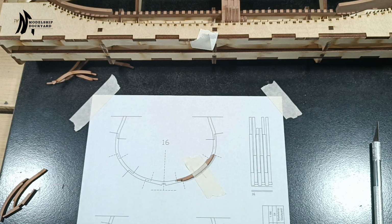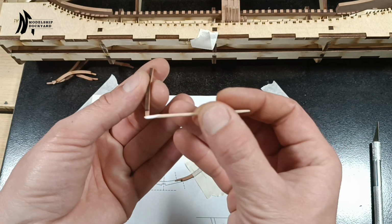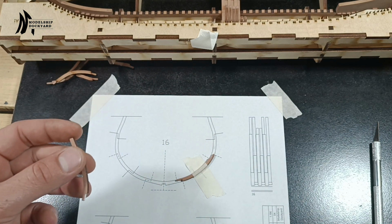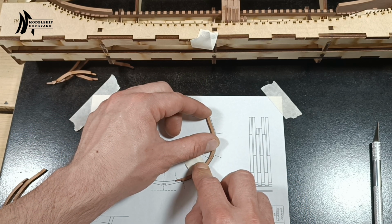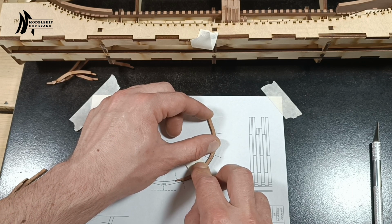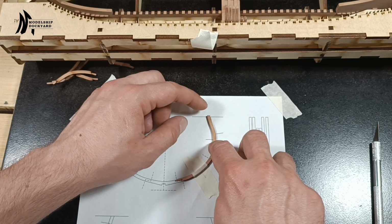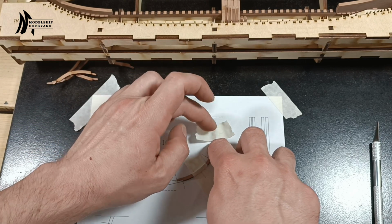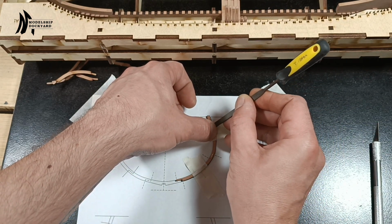I take white glue. I don't use super glue here, guys. No way that I will use super glue here. I take just a little bit, guys, because it doesn't need to be a lot of glue. I put the glue, and then again, guys, I push those pieces together. Like this. Take your time, do it gently. Now it is in the position, and again I'm going to do the same thing right here with the tape.